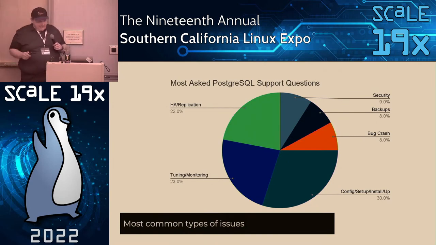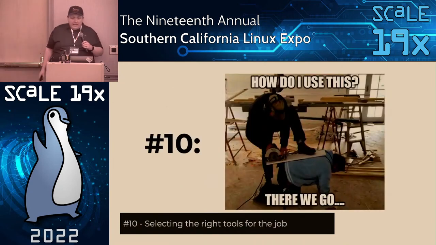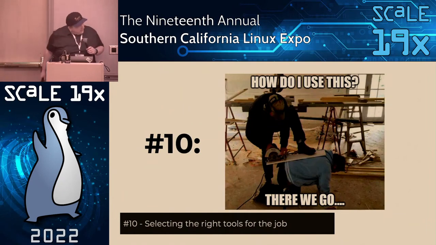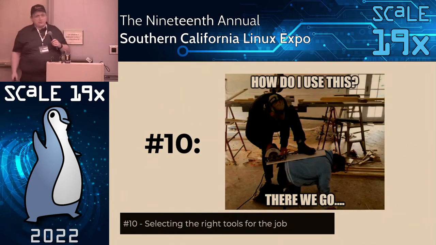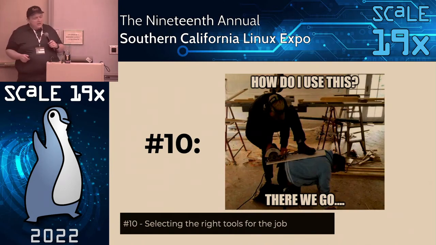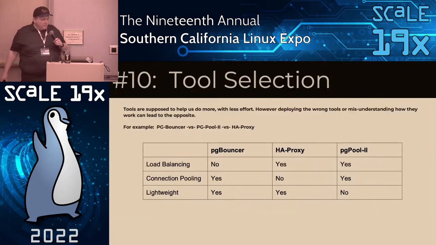So we're going to start with number 10. Okay. And number 10 is selecting the right tool for the job. Now, like this gentleman here, I don't think you should use that person as your sawhorse for the saw. You don't want to use tools that are not designed for what you need them for.